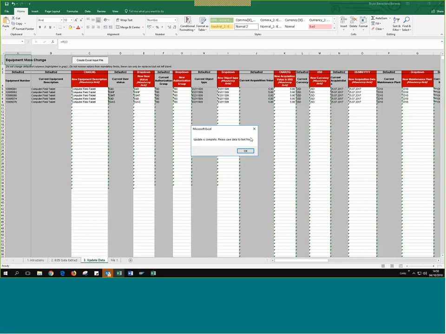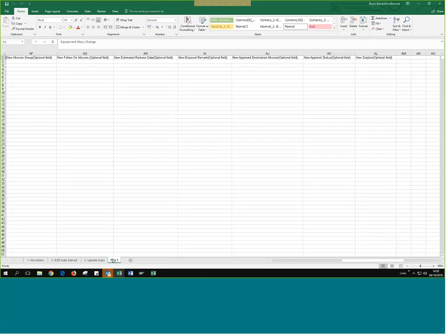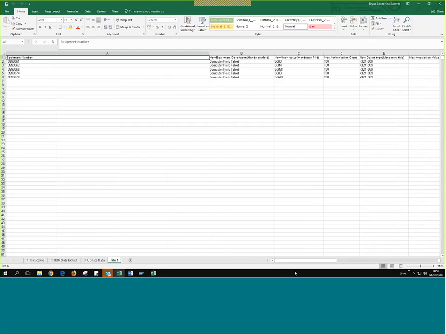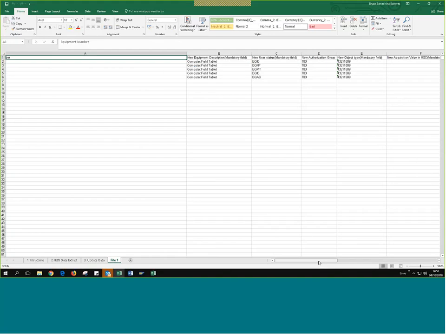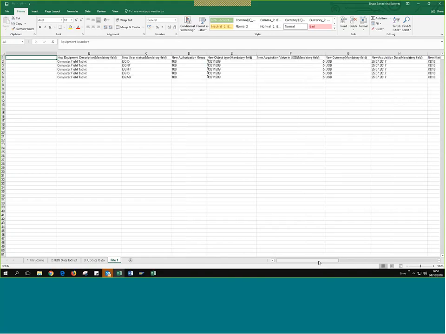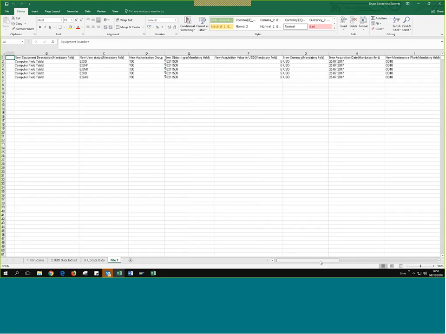Okay, and in the meantime, while that happens, the update is complete, as you guys can see on the screen. And it prompts us to save data to text file. So we click OK, and we see now we have a new file here, that is file 1. We can select this file. Initially, it seems like there's nothing there, but again, scroll to your left, and you can see the data is actually there. Okay, so all the data is now here in a new file that we're going to have to copy and paste into a text file.